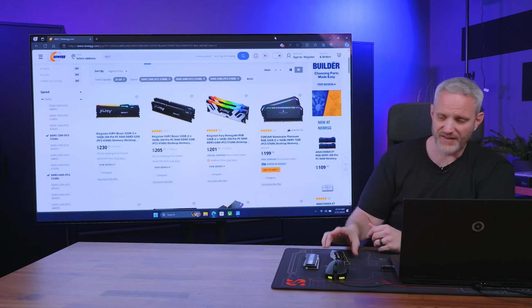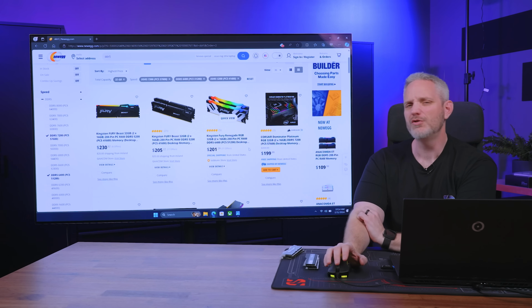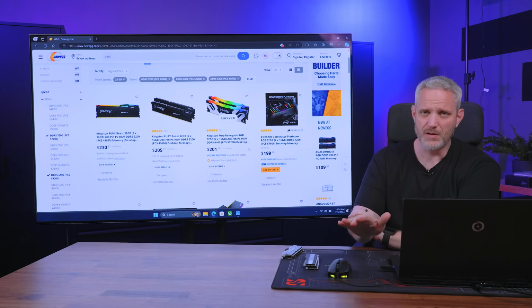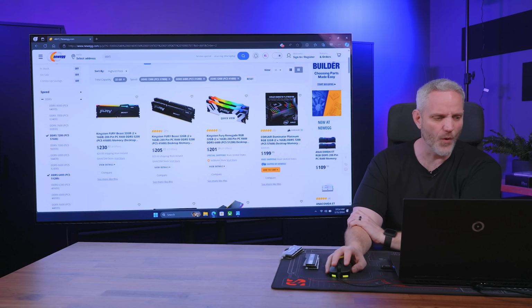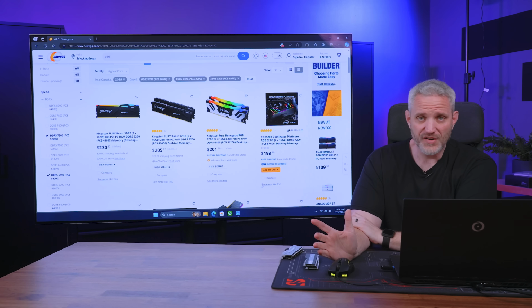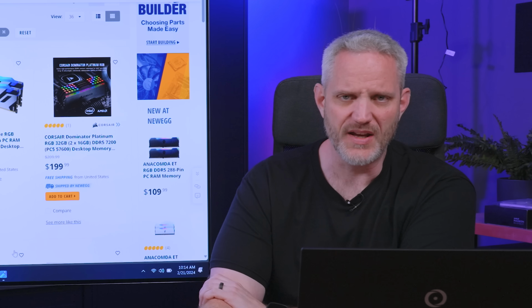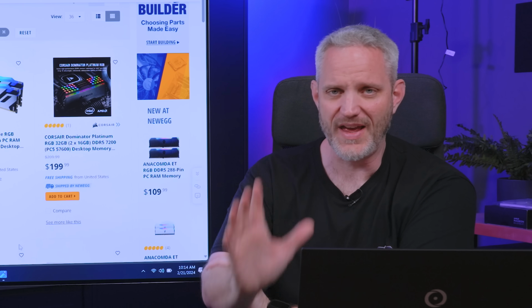But you can see right here, prices are all over the place. 7200 megahertz DIMMs can cost you as much as $300 or $400, although they've started coming down a bit because now they're up to like, what, 8400 megahertz RAM, which isn't even guaranteed to run on your CPU, by the way. It's most likely to run on an Intel CPU. AMD is still a bit picky when it comes to RAM speeds, even things that are EXPO.